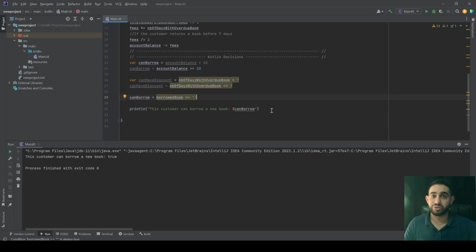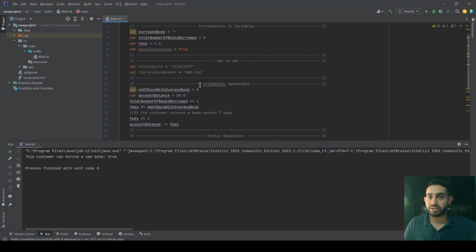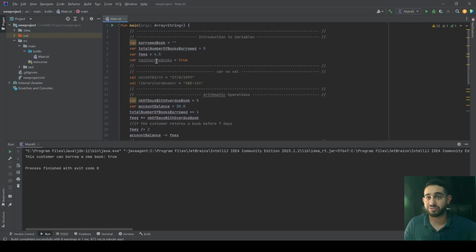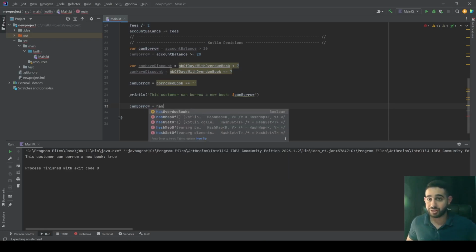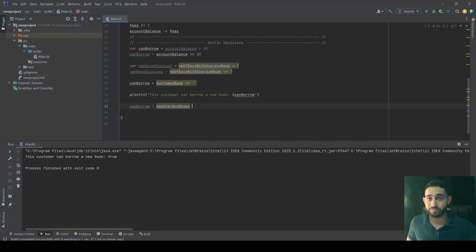Okay, that's the fifth comparison operator. I'm going to show you the final one that we will work with. We already have a value, has overdue books. So let's write something like can borrow equal. We want to check if this customer doesn't have any overdue books. So we write has overdue books different than or equal to true.